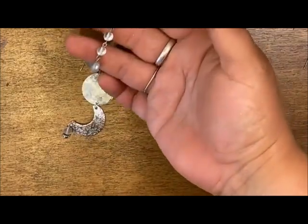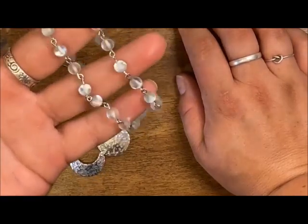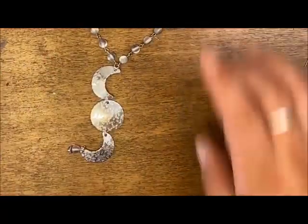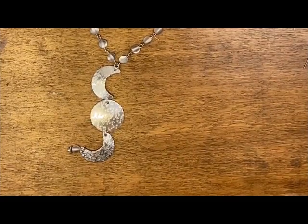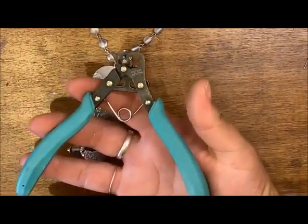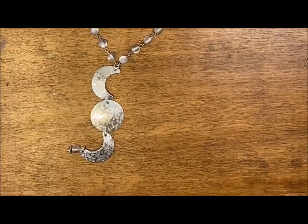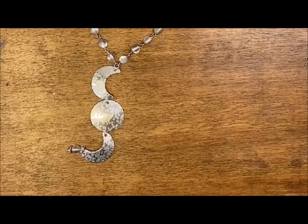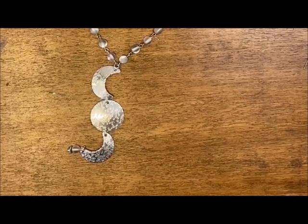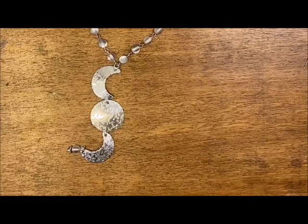A viewer asked about the bead color — I believe the vendor just calls it a white aura bead, but it is so pretty. We have so many other ones, and all our stores should have just gotten a good amount in, so go check it out. Yes, the One Step Looper is this amazing tool — if you're doing any bead work, he's your go-to. I would love to see any of your creations. Please share them in our Craft Warehouse beading group or any of our groups — we'd love seeing what you're all doing, especially during all these hot days. I'm going to go back and make sure I got any questions. Have a good evening and stay cool.